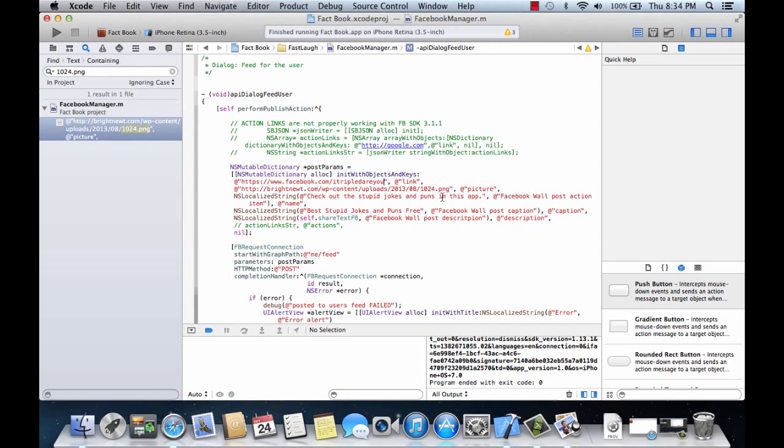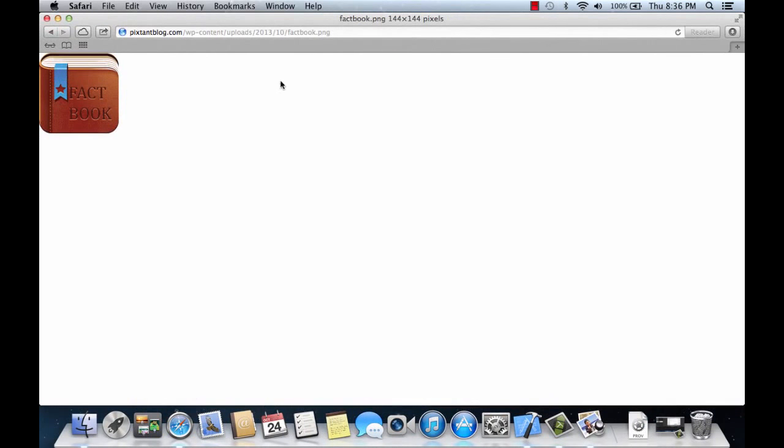Next is that URL that we were looking for in the first place, which is that 1024.png file. This is an image that goes along with the Facebook share that shows a picture of your icon. What you're going to need to do is have a link to your icon somewhere online. So you need some sort of hosting service that will store that file for you. I hosted mine on our WordPress blog, so I'm going to go ahead and put that link here. The image I used is, I believe, 144 by 144. Yeah, so it's not that big of an image. Doesn't need to be when it's shared through Facebook.